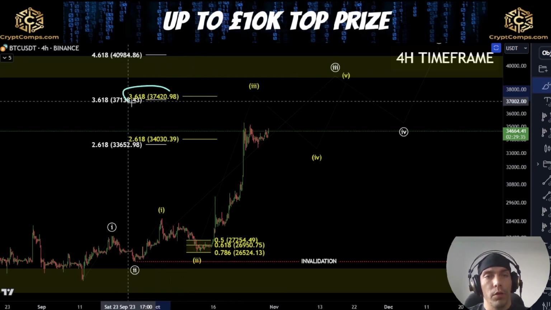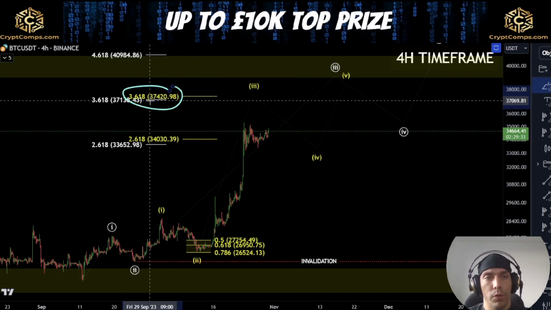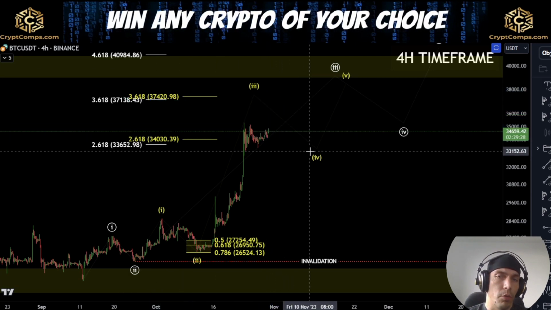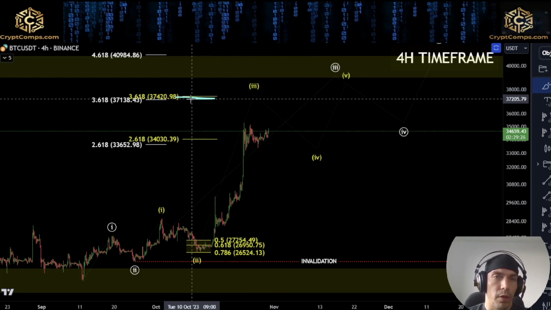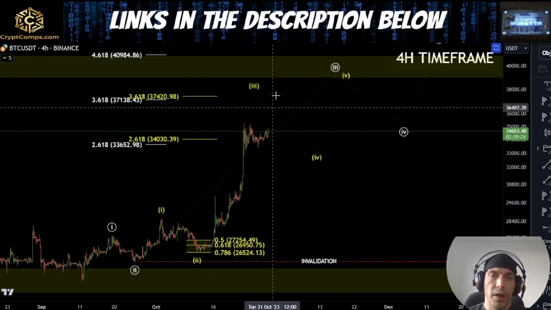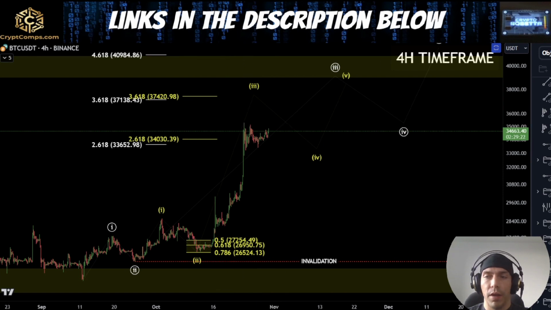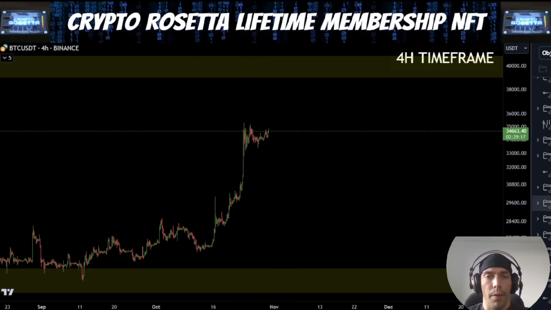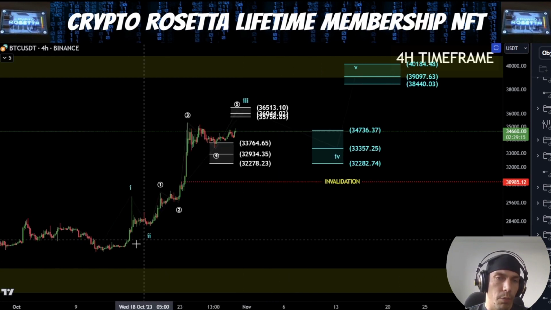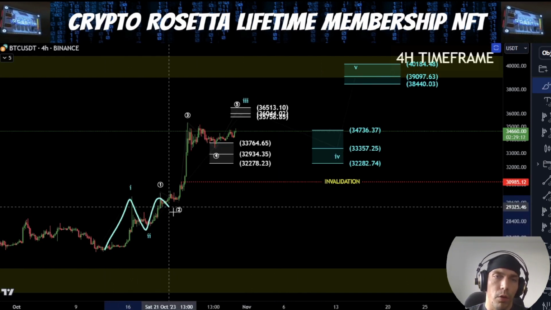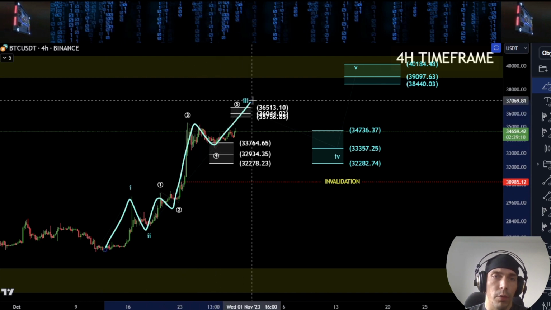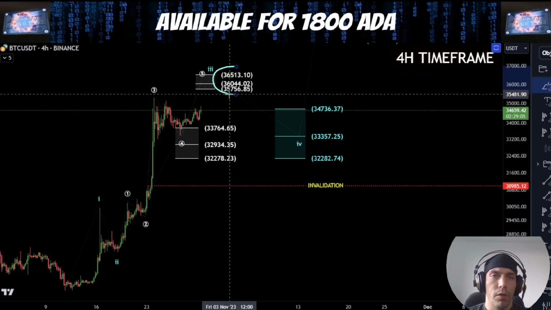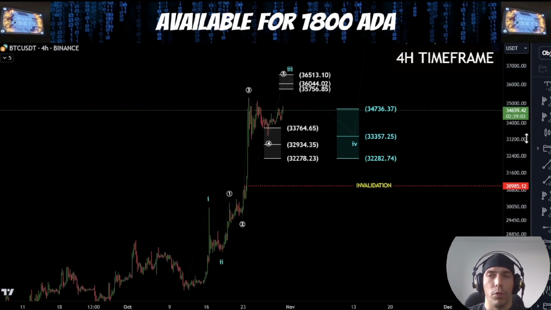Alternatively, a target to the upside here, which would be of interest, would be this 37,420. If we do see price continuing to extend to the upside here, this would align with that 3.618. Though this is technically done enough to actually be completed. Now, like I said, there's a couple of ways we can look at this move to the upside. What we could argue is that we have something like this, where this is 1, 2, 1, 2, 3, 4, and then we're looking for this fifth wave up, where we're going to be looking for 36,513 to this 35,756 as a potential target.